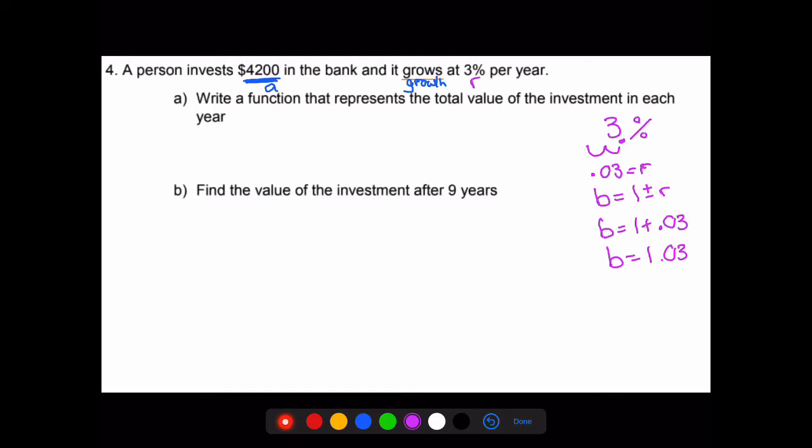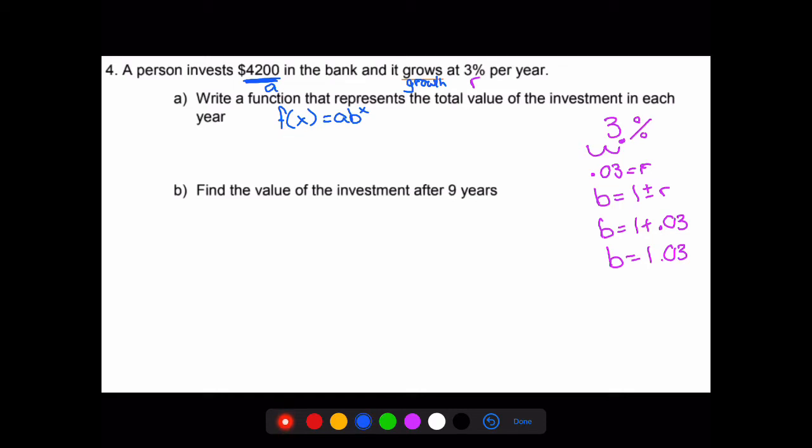We want to create our function, so let's go ahead and do that. These exponential functions are written in the form f of x equals a times b raised to the power of x. Now we're just substituting in for the variables a and b. We don't need to substitute in for x right now, and this f of x is the same as y. So you can also write this as y is equal to a times b raised to the power of x. Most likely you'll see it written like this on the test, so keep that in mind.